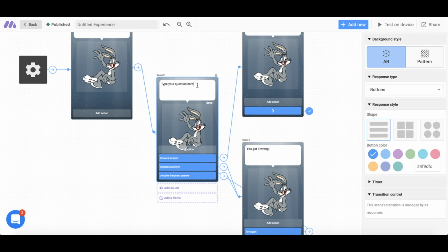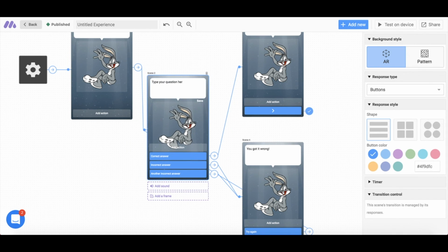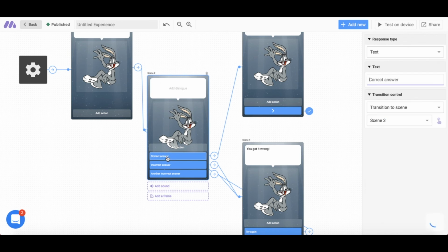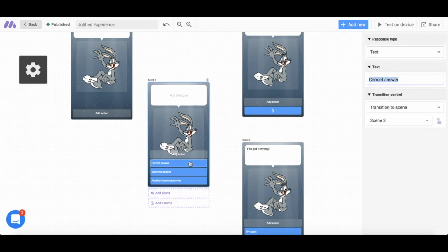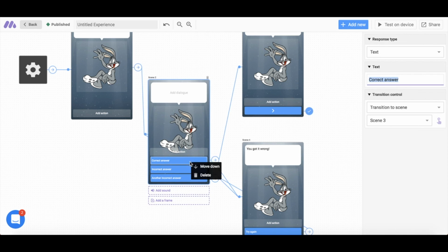To add in your content, you simply click in the boxes, backspace out the information that's there, and add in your information. Same thing for your answer choices, correct answer, take this out, add in your actual correct answer. You can also click add action to add more options. You can also take these guys right here, right click, and you can delete them or move them down if you need less.